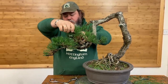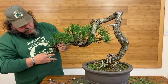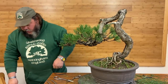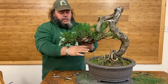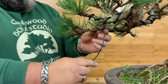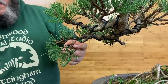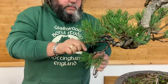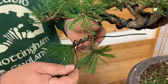This wire will still be on this tree a year or so — somewhat dependent upon the growth rate of this tree. Once we do this work, if it puts on a burst of growth next year we might have to take the wire off before then. The main thing always is to take the wire off before it starts to cut into the tree as the tree grows and the branches swell. Just onto the secondary branches — just wire through and finish the wire at the tip. So that's that secondary branch wired.